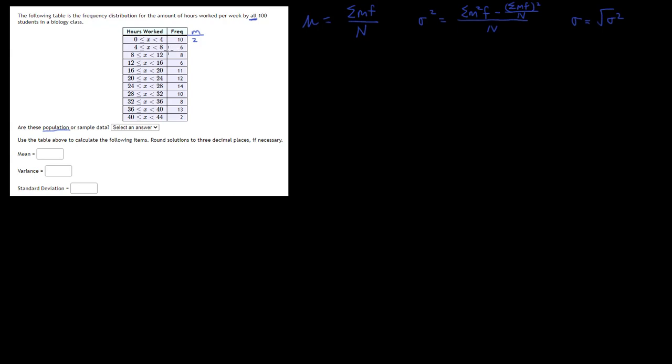4 plus 8 is 12, divided by 2 is 6. 8 plus 12, that's 20, divided by 2 is 10. 12 plus 16 is 28, divided by 2 is 14. What do you notice here? 2, 6, 10, 14. The difference is all 4 each time. 2 plus 4 is 6, 6 plus 4 is 10, 10 plus 4 is 14. That's because the class width up here is 4. So if you want to, you can just add 4.